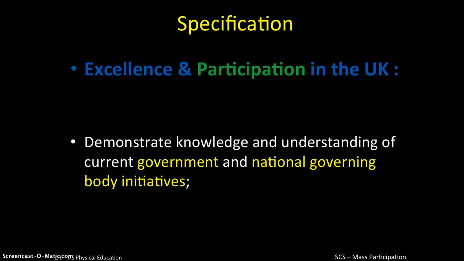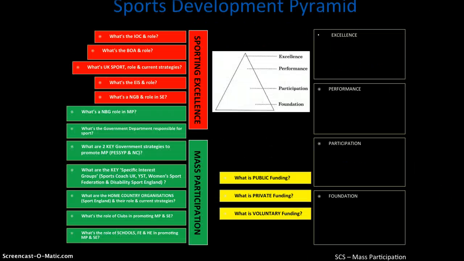and I'd recommend looking at your own national governing body, because then this will be ammunition for you to talk about when it comes to your EPIP. So you'll have seen this in your booklet, and this is just really a reminder to you of the structure. So we've got our development pyramid.